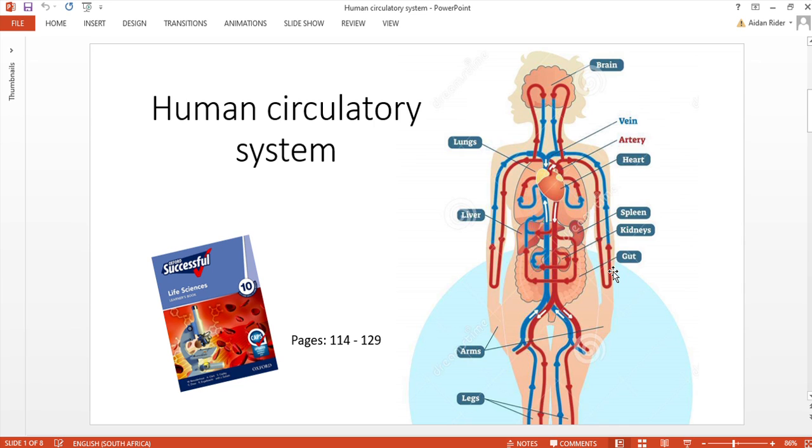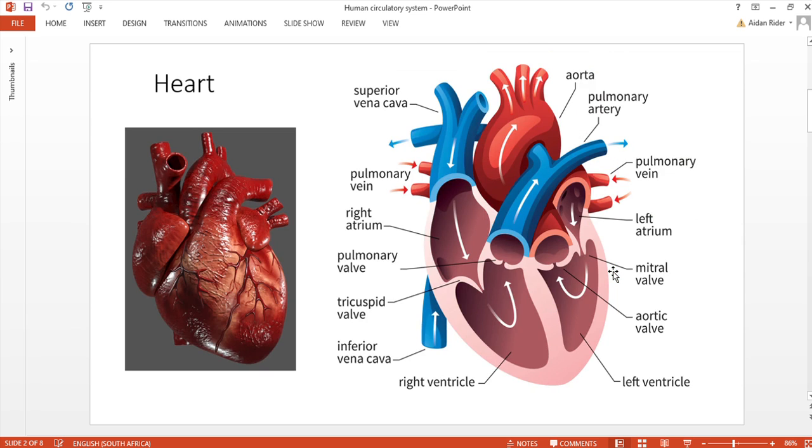Okay, so first of all, let's take a closer look at the heart itself. Again, as I mentioned, this is actually a muscle. So it's definitely not those heart shapes we usually get on Valentine's Day and so on, that we draw. The heart is actually a very big muscle. It looks kind of like a fist. If you make a fist, that's actually the shape of a heart, so it's not the way we think about it. This is basically what it would look like on the outside when we look at it.